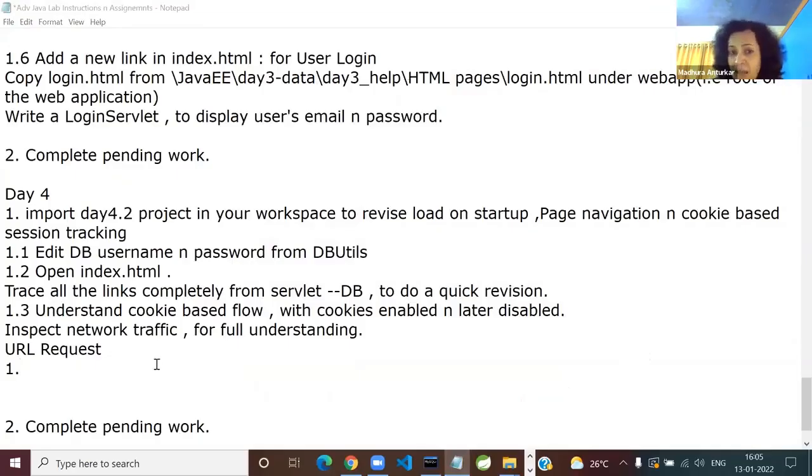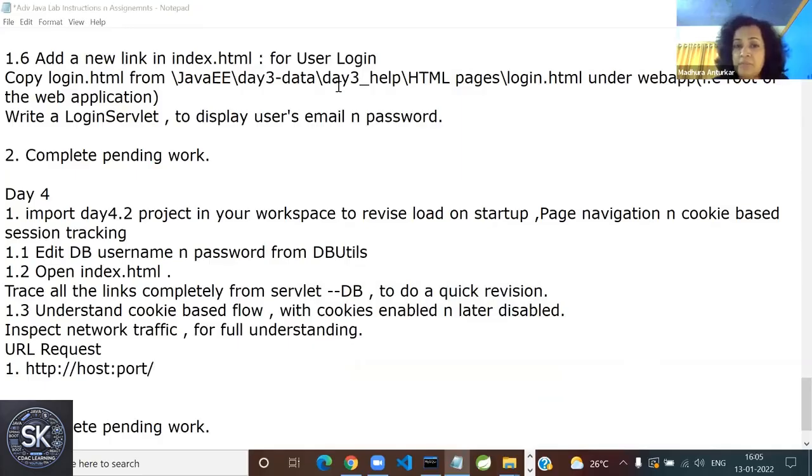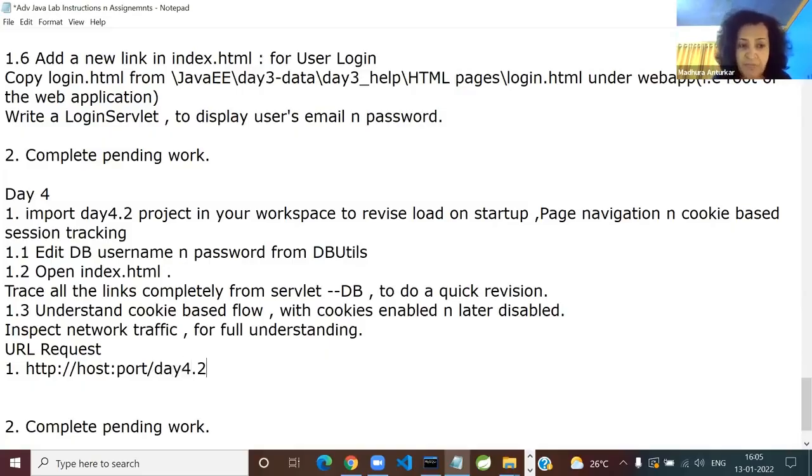I want the URL, so I'll make it easy for you. You don't have to tell me the URL. It could be any host, any port. So you start telling me from the URI. Anyone wants to tell me? Yes, ending with, yeah. /login also would not be there. Only the welcome, only the website address. So /day4.2.